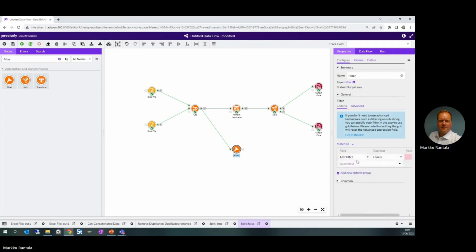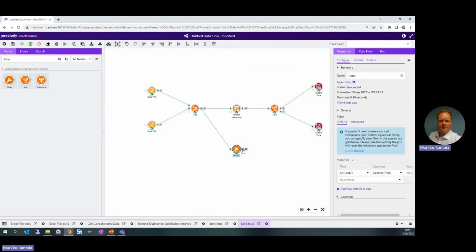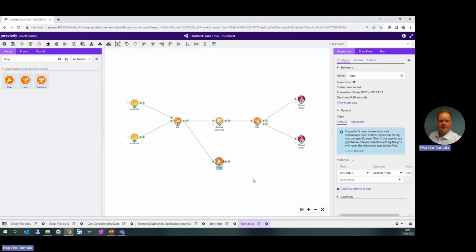This would be is greater than 100. So this way we would filter the amounts that are greater than 100 here. So this is how you work with the data flows. And the benefit is that this type of visual data flows are easy to maintain, and we are also able to automate the process. In the case of errors, we can see where the error happens exactly, and it's very easy to find the errors and maintain these in the long term, for example, compared to Excel-based macros or long formulas.